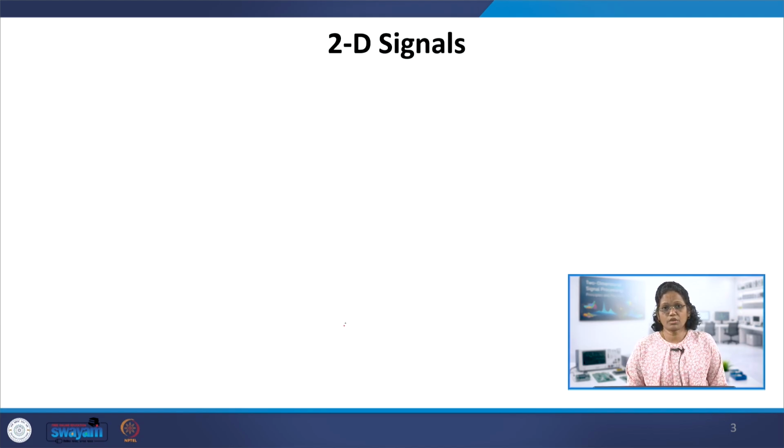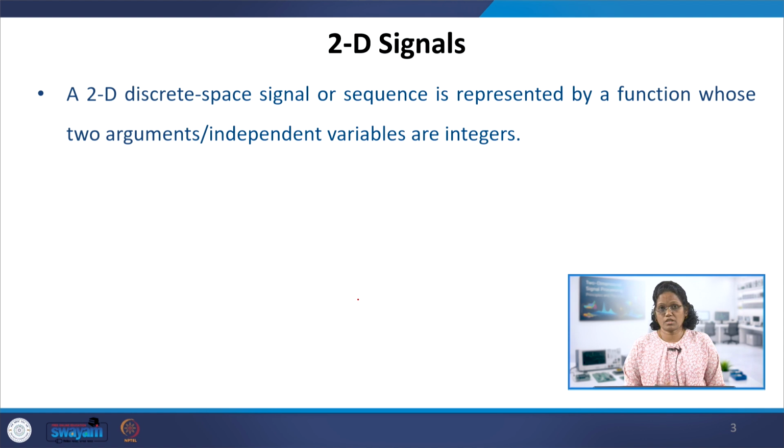And now coming to the 2D signals, what is a 2D signal? This whole course is about these 2D signals, and how we process them, and how the algorithms of 1D can be extended to 2D, and all of these things we will discuss. So now we get into the basic 2D signal definition.